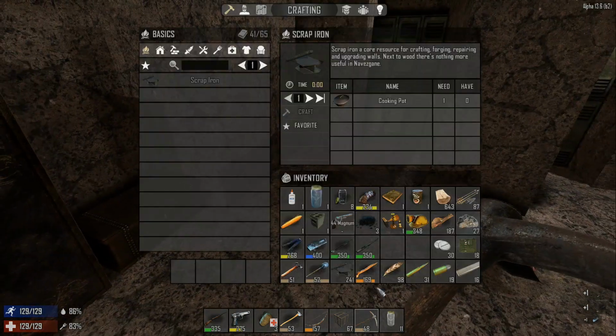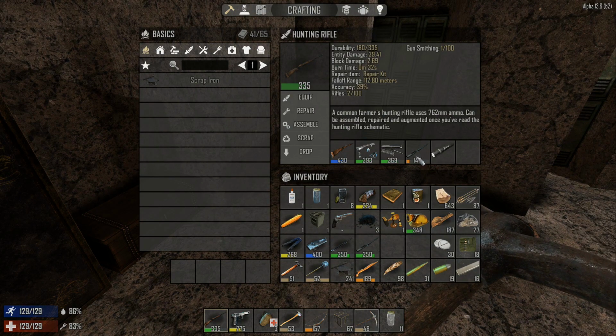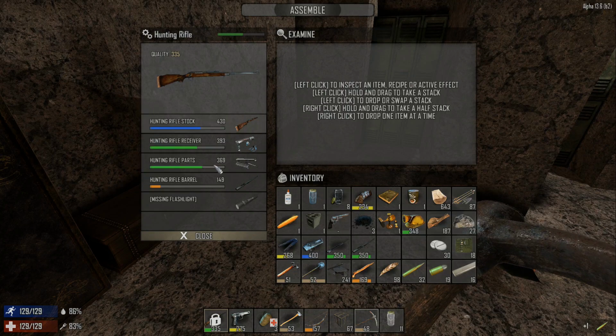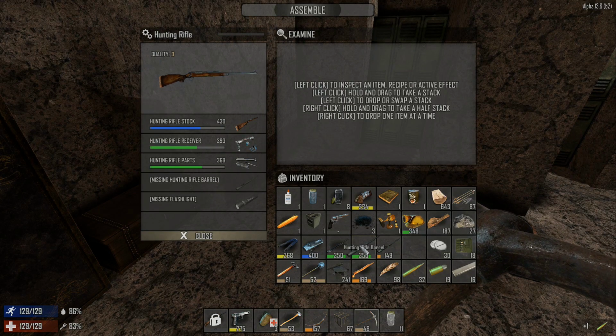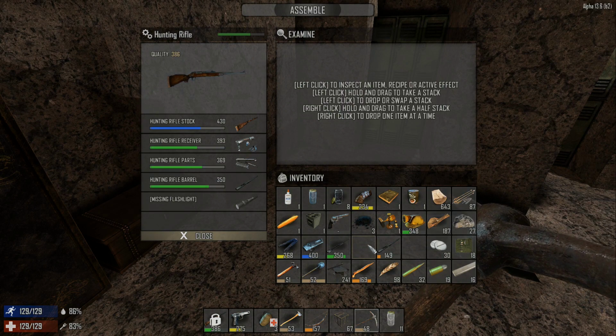gun parts yet. But let's check out my rifle and see how my rifle's doing. Oh, yeah, my rifle barrel's almost demolished. So, actually, it's great that I can do this because this barrel was going to be the downfall of my gun. The other parts look pretty good. Nice.